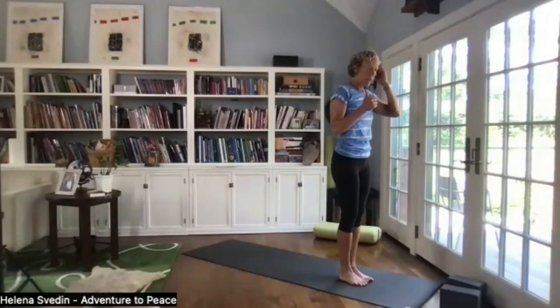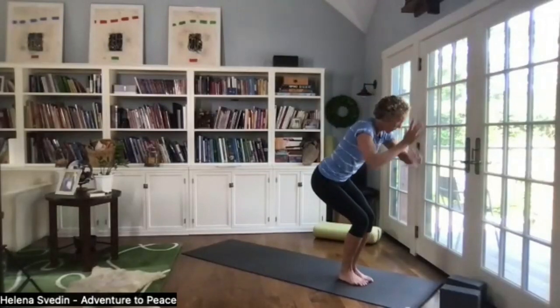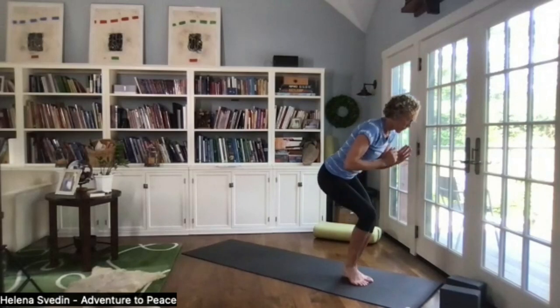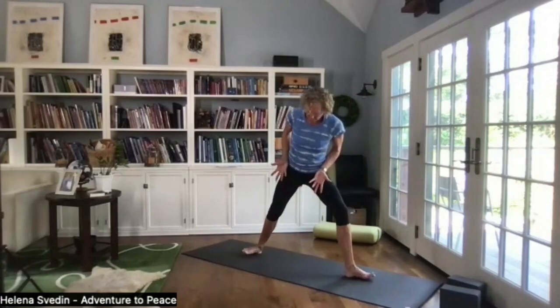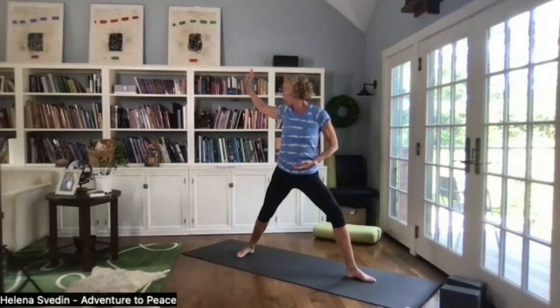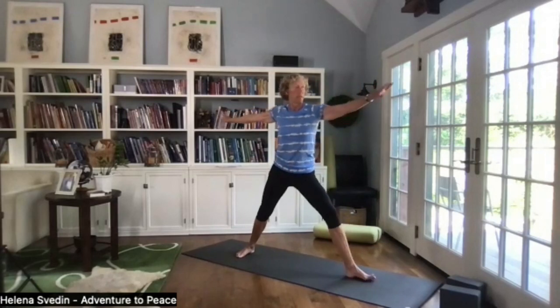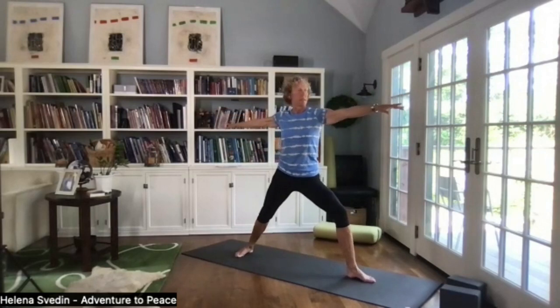Okay, now we're going to step back to warrior 2. Inhale to chair, exhale to Anjali Mudra. Transfer the weight to the left, right heel comes off. Take a big step back. This time, open up the pelvic halves for warrior 2. One arm in the past and the other one in the future. And you are right here in the present moment. Finding warrior 2.